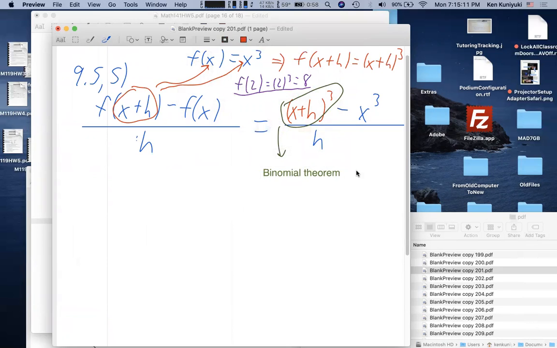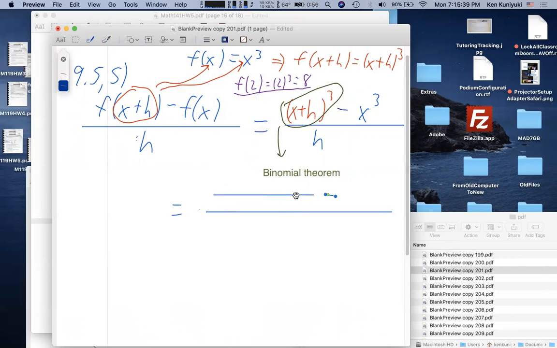Are you familiar with how to apply the binomial theorem? Yeah, isn't it the pyramid thing? I forgot what it's called. Pascal's triangle. Yeah, Pascal's triangle, right? That helps. I always forget the name of it, but yeah, I know how to do it. Pascal's triangle gives you the coefficients, and then you do the powers of x, powers of h. So basically, you get a big old polynomial in x and h, right?